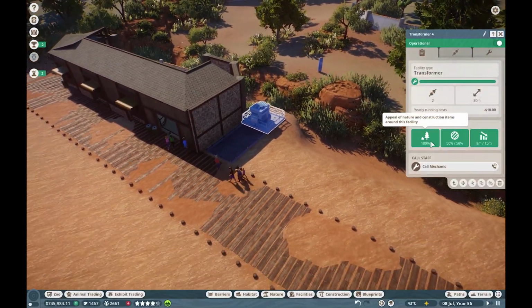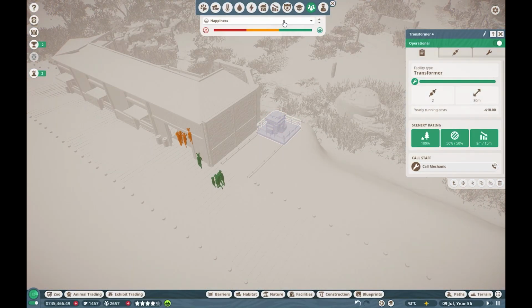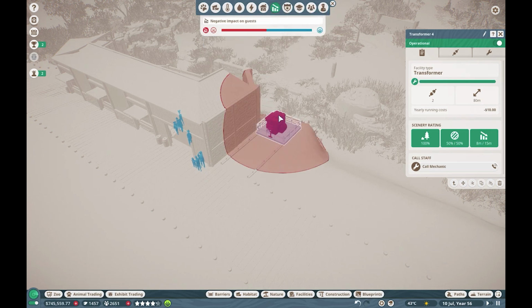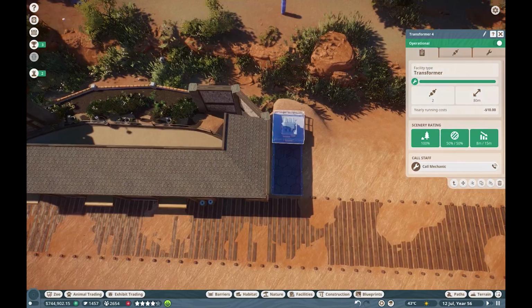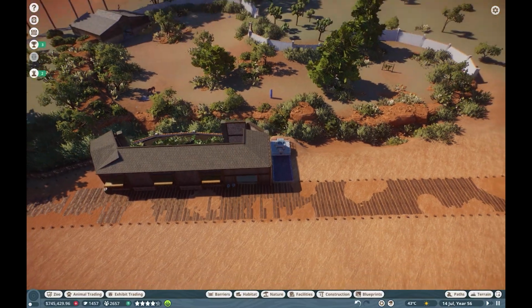The scenery rating is at 100% right now, so hopefully if we go over here to guest needs, where is the guest? Negative impact on guests. That is actually perfect. It doesn't touch the path. It touches the path a little bit, but that's totally fine. But yeah, I think that is looking relatively fine.